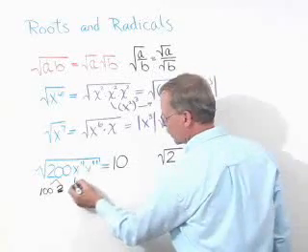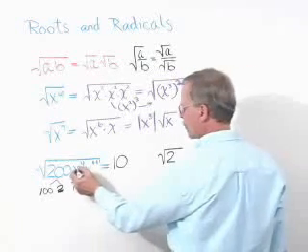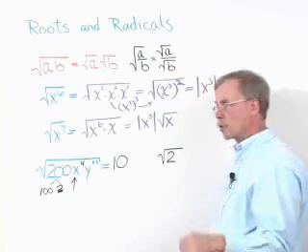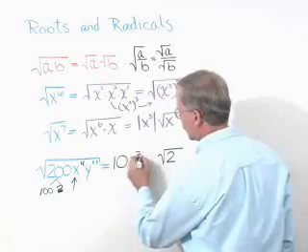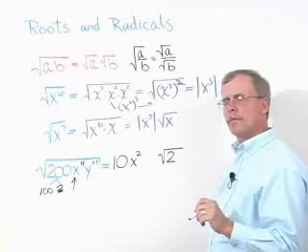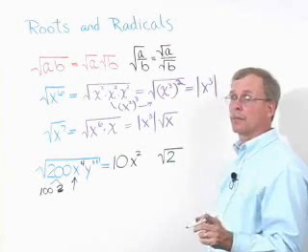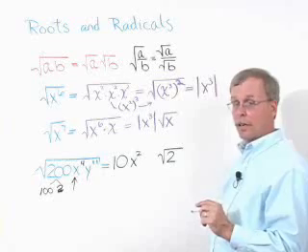Now let's look at the x to the 4th power. If we take x to the 4th power, if we take 4 and divide it by 2, because we're doing square root, we'll get x squared. Once again, do we need those absolute values? Well, whether x was negative or positive, when you square it, it's back to being positive. So the absolute values would be unnecessary here.